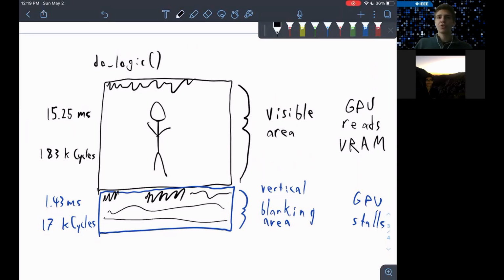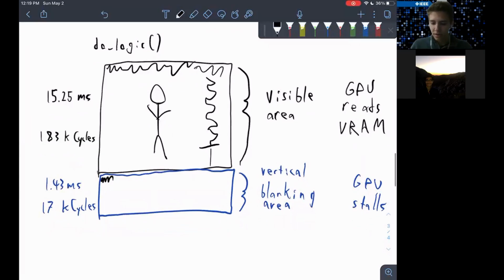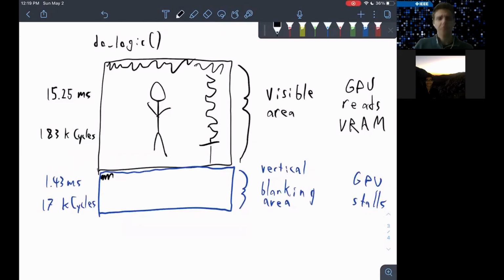The only restriction of do logic is that it cannot touch the VRAM at all. And then when do logic is done, it will wait until the blanking area. So let's say we end do logic right here. Then it'll wait, and once it gets to the vertical blanking area, it'll run fill VRAM.